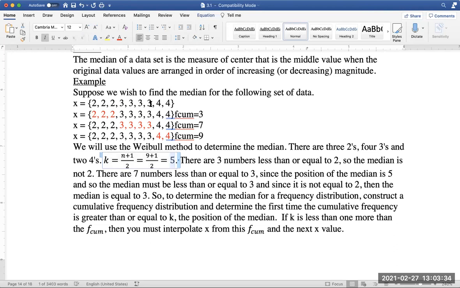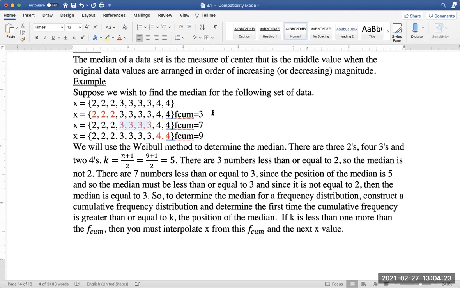So let's try to find the fifth number here. Well, there are a total of 3 numbers that have a frequency. So I've gotten up to the number in the third position. That's not the fifth position. Now, the cumulative frequency is 7 here, which means I've gotten up to the 7th number. The 5th number is somewhere between the 3rd and the 7th number, so it must be somewhere in this region. Since all these numbers are equal, then it must be equal to this value.